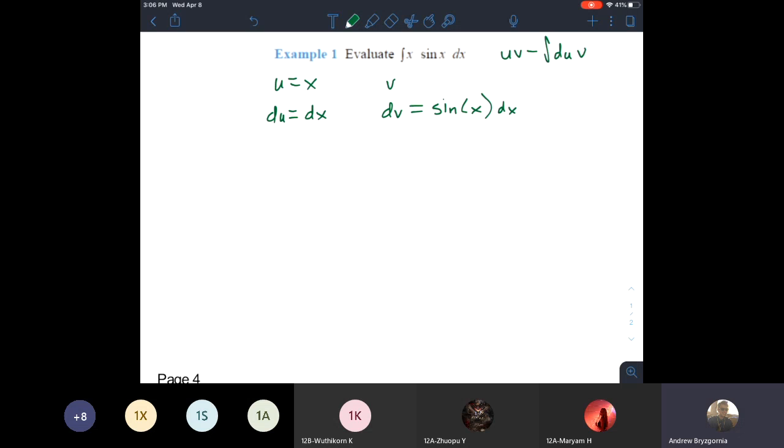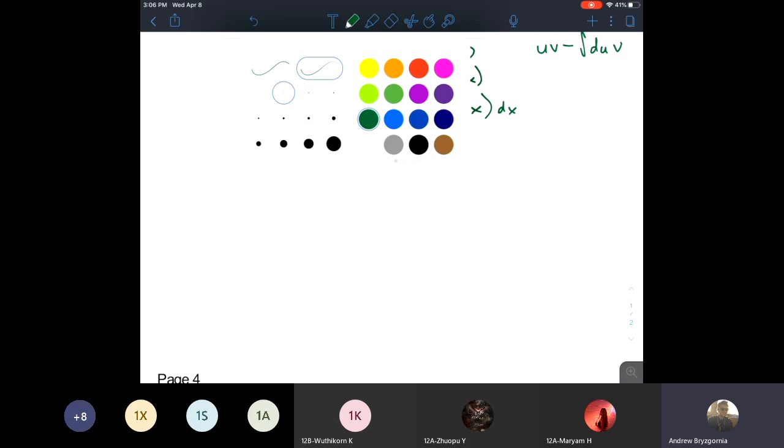And then we can move on to v. Now, we want to do the simplest antiderivative. So what that means is that we will not have a plus c. We're just going to let c be equal to 0. So the simplest antiderivative of sine is negative cosine of x, but like I just said, no plus c. We're just going to pretend that it's 0. Now we're going to use the equation of uv to build the new expression that is equal to this.